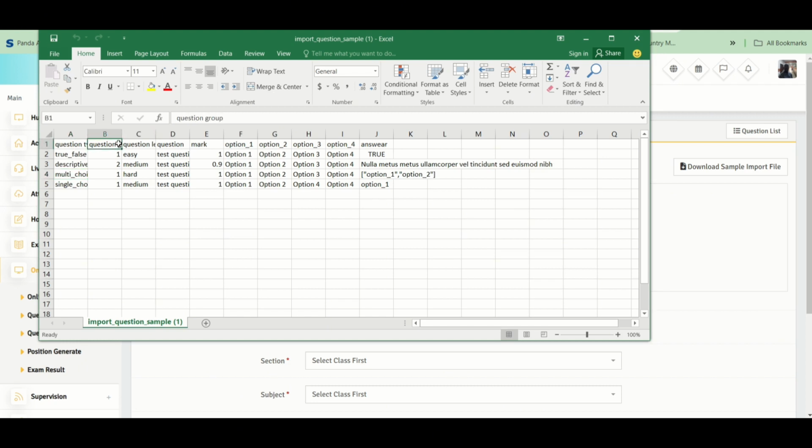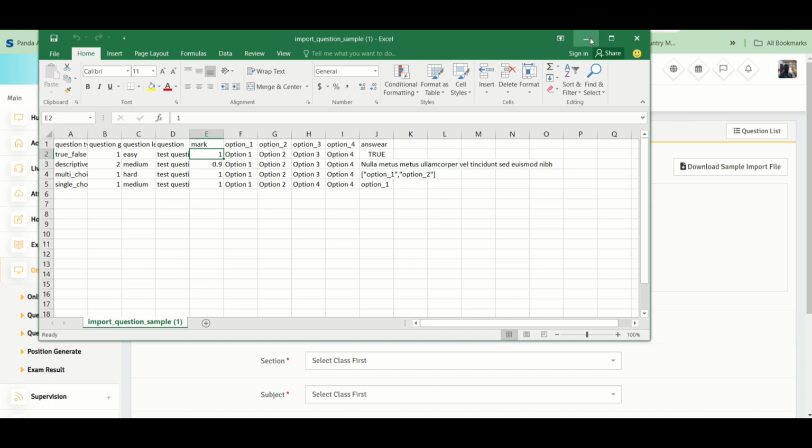So we have the question group. The question group here, our own here is 12. So here we have question. Our own is medium, right? Now the question. This is question 1, question 2, here. The system will automatically arrange it. So the mark, you can put a uniform mark of 1, but just put 2. So these are the options: option 1, option 2, option 3, option 4. If option 1 is the answer, you just copy this option 1 and paste it here.